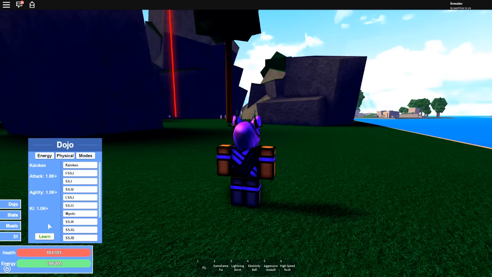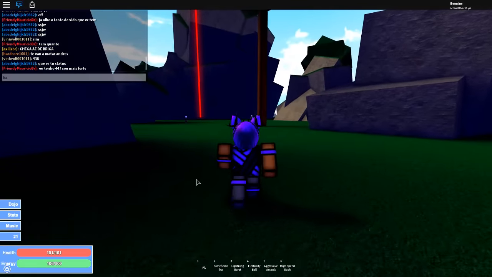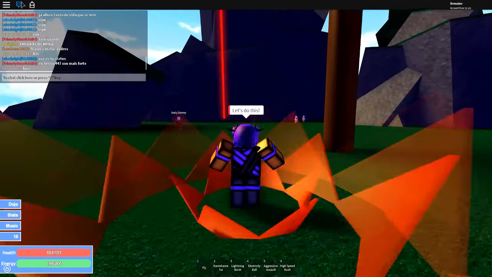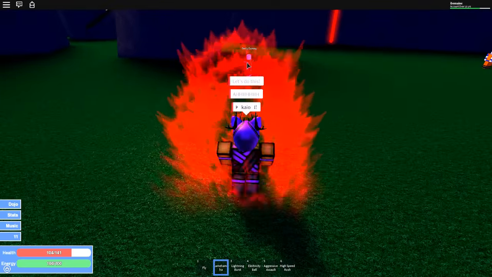For forms, we can get Kaioken. And okay, we need 5,000 more agility for False Super Saiyan. So let's try to obtain False Super Saiyan. But we can't go Kaioken yet, so let's try Kaioken. There we go. Let's go Kaioken real quick. So we charged up. Let's just start with a little simple Kamehameha.